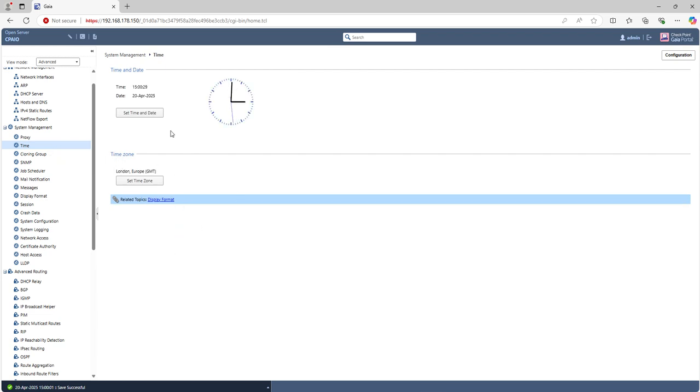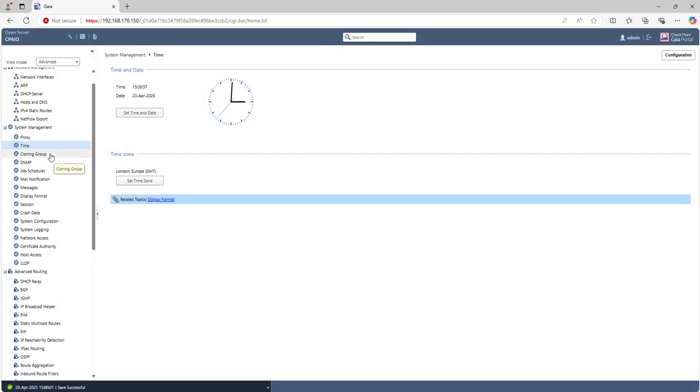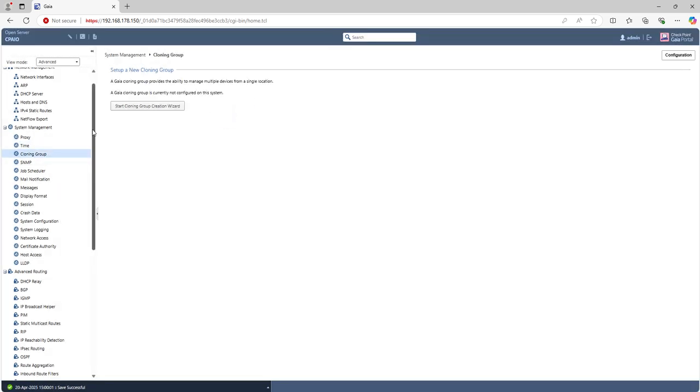Mine's currently set to manual. You can go under here, modify your NTP or modify the manually set date time. Cloning group is designed to use when you've got a cluster, HA again, which we haven't got in use here. I'm not going to cover it right now. So yeah, that could be looked at later.